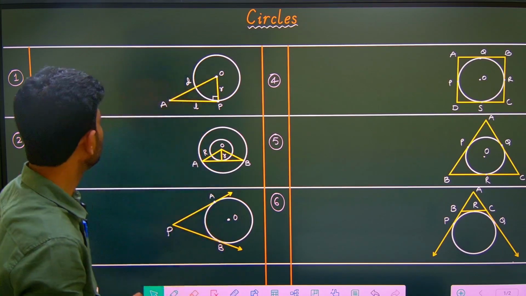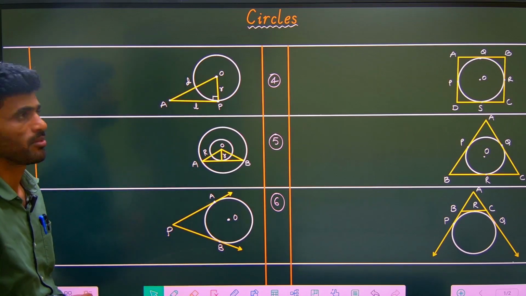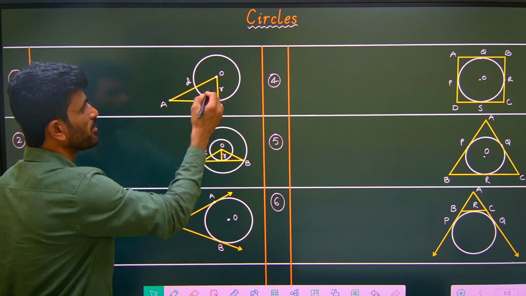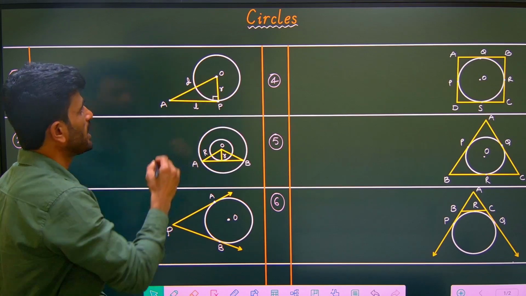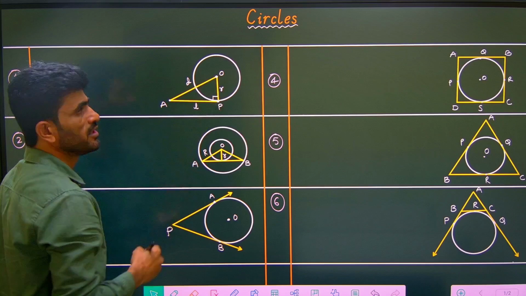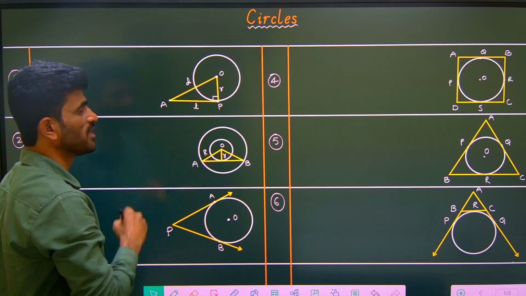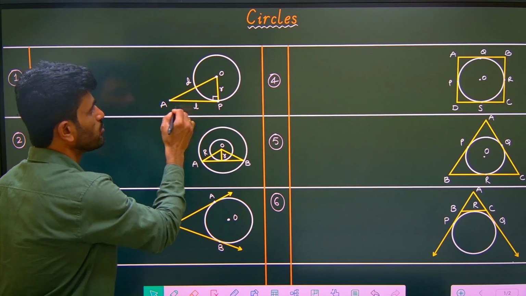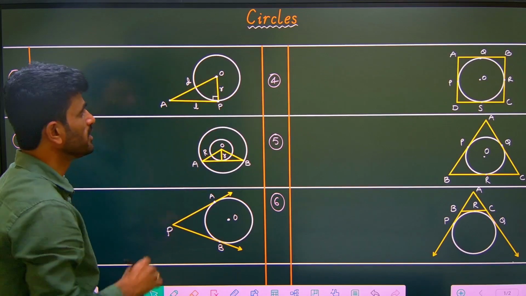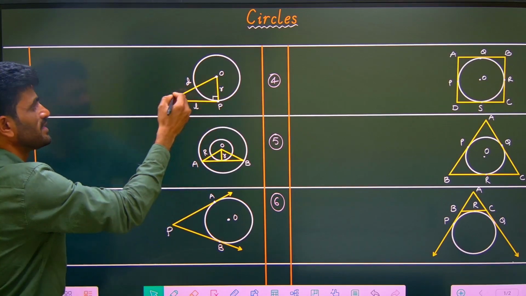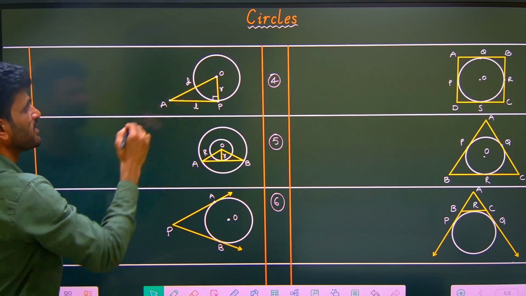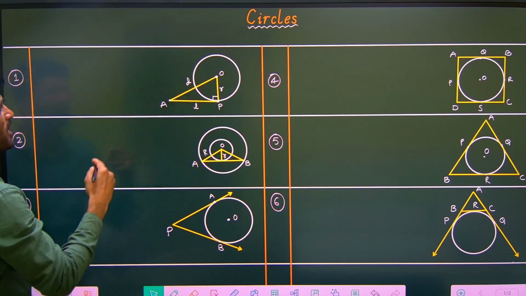Let's see, the first important formula is, we all know in any circle, the tangent is perpendicular to the radius. Tangent is perpendicular to the radius. Then here OA will be called the distance between center and external point, and AP is the length of the tangent. OP is the radius of the circle. Then the relation between the distance between center and external point, length of the tangent, and radius is, we can use the Pythagoras theorem.